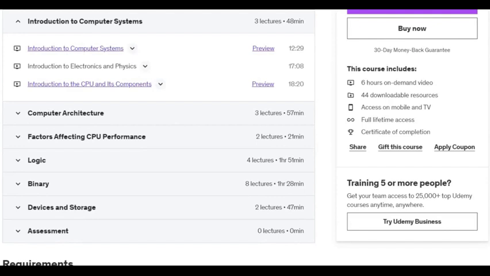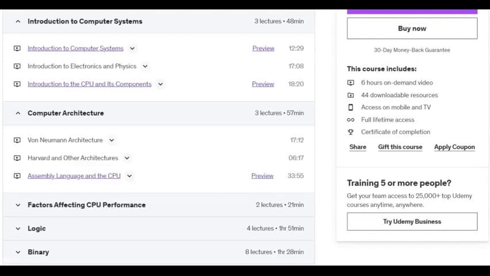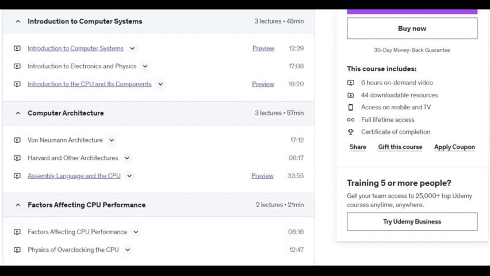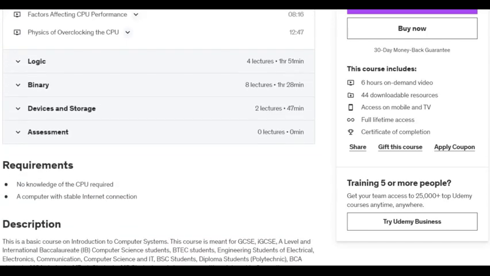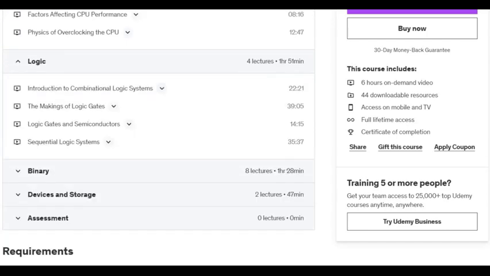So this is the course content. You've got computer systems, where I'm introducing you to it. Then I go into the different forms of architecture and assembly language. Then the factors that affect it and the physics of overclocking the CPU. Then I go into logic, so combinational logic systems, making the logic gates, sequential logic systems, and semiconductors.